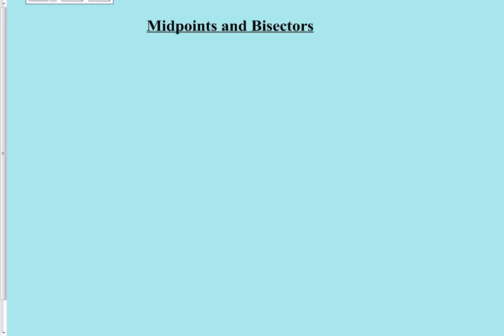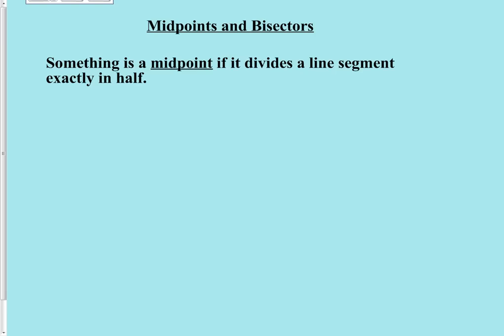Okay, now to the topic of midpoints and bisectors. These are going to come at you all together because in a lot of ways these guys are synonyms of each other. Not exactly synonyms, but when one of them applies, the other one applies as well. So you're going to get several statements here that are going to sound very similar because they do all have very much the same meaning.